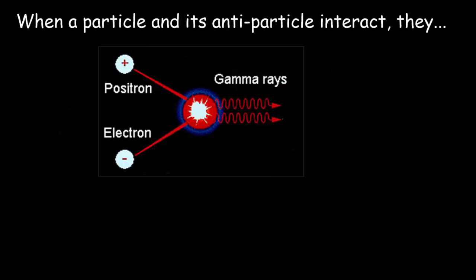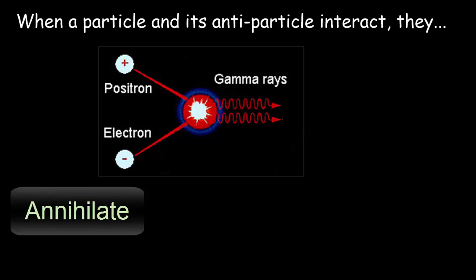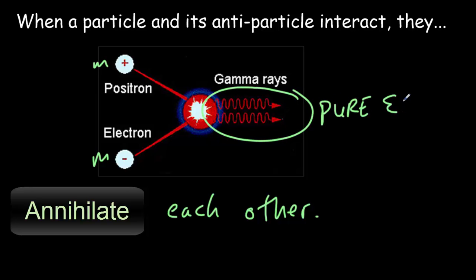And what's really critical about these antiparticles is that when a particle and its antiparticle interact with each other, such as the electron and the proton here, they annihilate each other. In other words, the electron and the proton, they both have mass. And all of that mass will be converted into pure energy in the form of electromagnetic radiation after this interaction. And the amount of energy produced would be given by E equals mc squared, where m would be the combined mass of the two particles. So a little bit of mass here will give you a whole lot of energy.